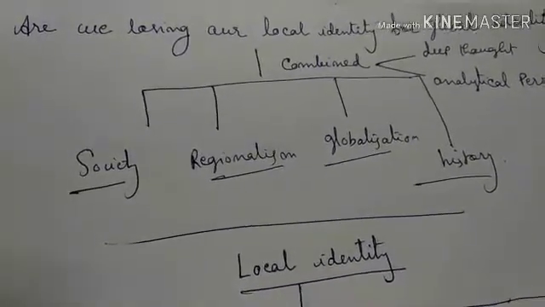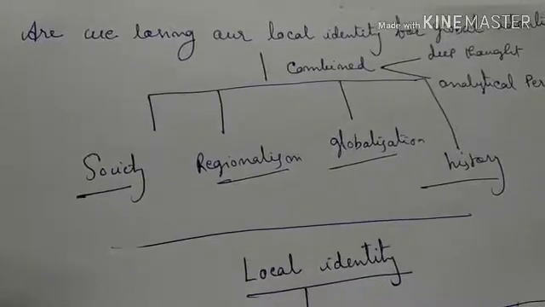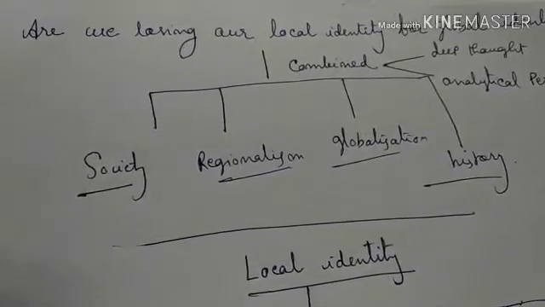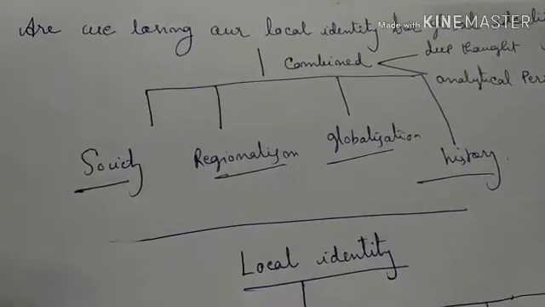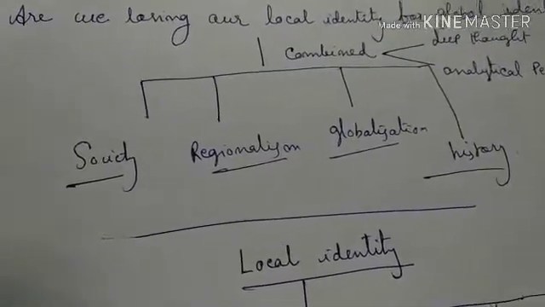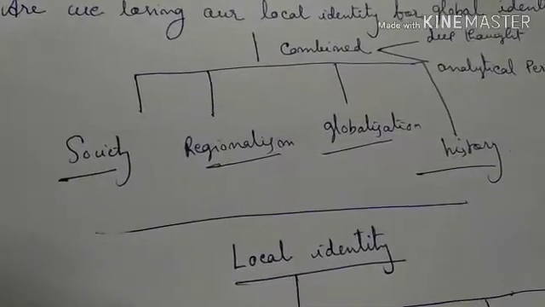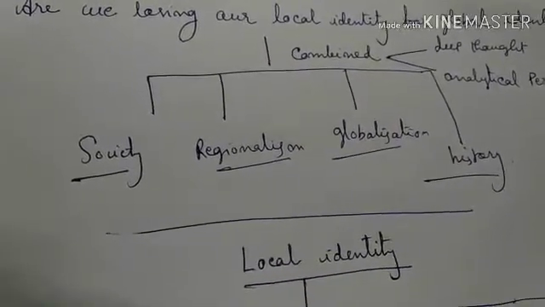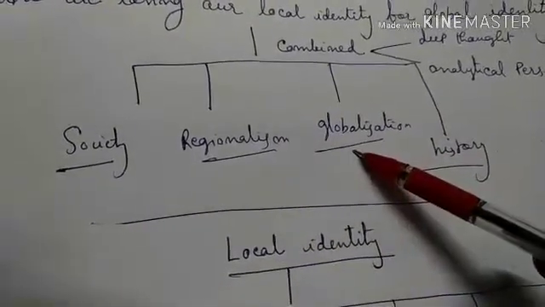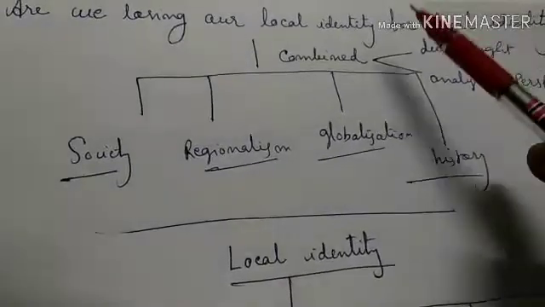And this is such a question which is not centered around only one topic. It has encompassed various topics from GS1, all conjugated and brought into the same question. If you ask me what the possible topics in the question are, we can point out Indian society, regionalism, globalization, and history. All these topics are amalgamated in the same question.